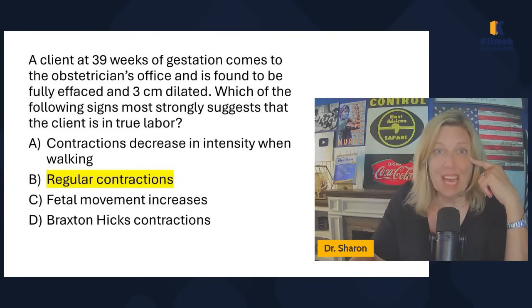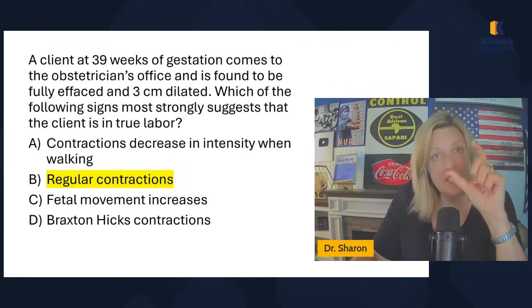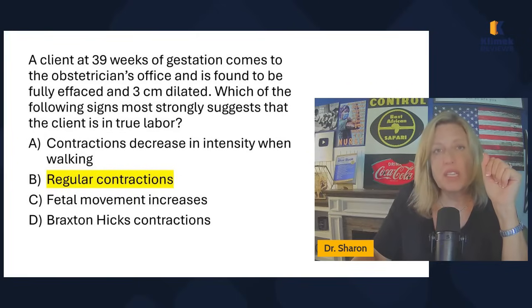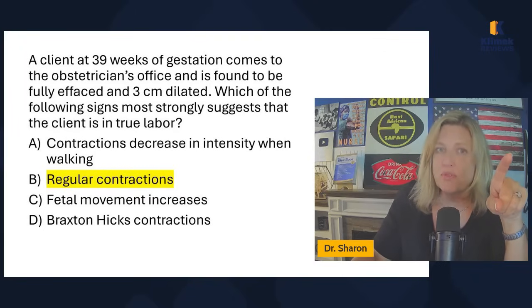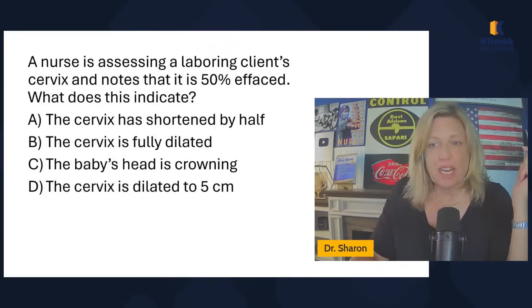Say, I bet you're going to go into labor really soon. Because if you're fully effaced, effacement is the thinning of the cervix, and dilation is the opening of it. But I wouldn't tell her she's gone into labor. You just go, you're really getting close there. You're going to be going into labor here really soon. And effacement usually occurs before dilation, just so you know. So it's not unusual to be effaced before you're dilated.